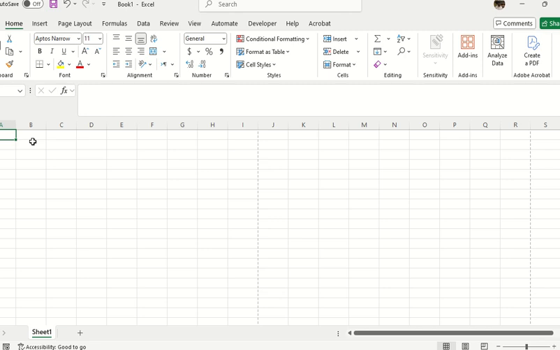This is what we call a formula bar, okay. This white portion is called a formula bar. Whatever you type in the cell will show in the formula bar. Whatever you type in the formula bar will go in the cell. It shows you what is inside the cell. A formula bar shows what is inside the cell, clear?